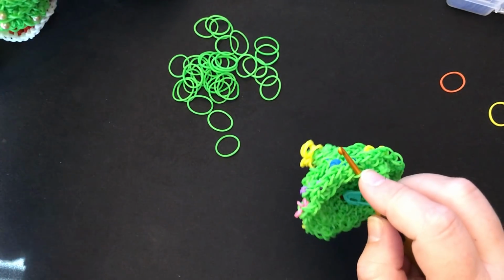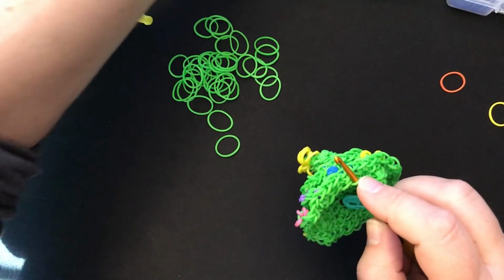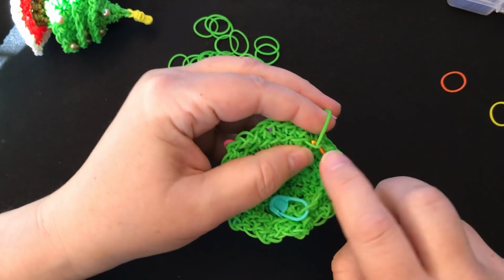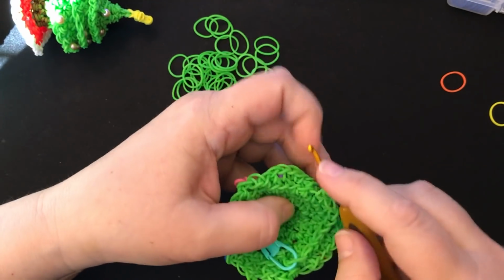Oh, Phoebe, get your foot out of my box of bands. She was just testing them.